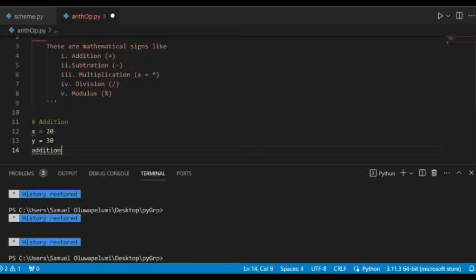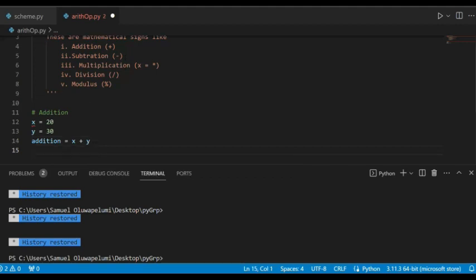Remember what we said about variables? Variables are names that hold value. So instead of saying 20 plus 30, I will only refer to the variables, meaning x plus y.